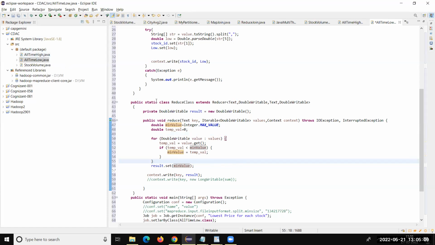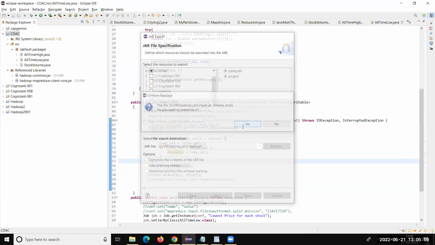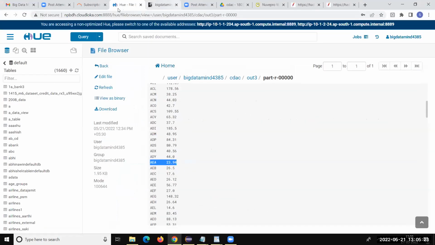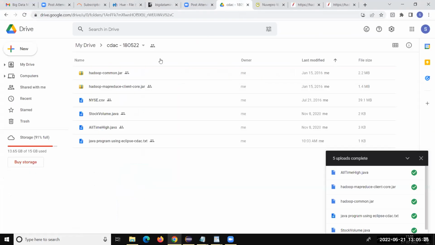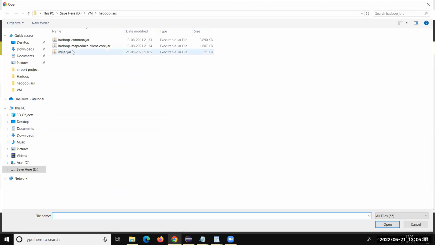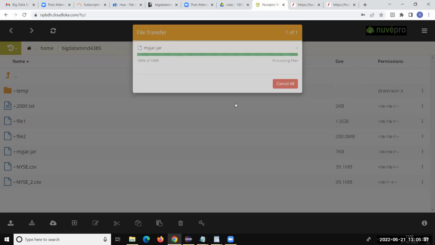Save it, Control S. Export. Finish, yes. Then go to this. So 0.8.